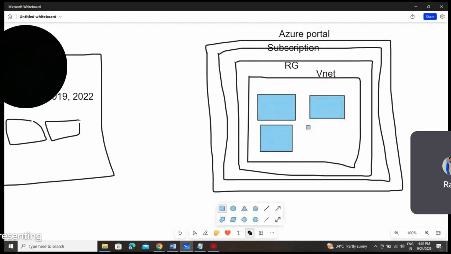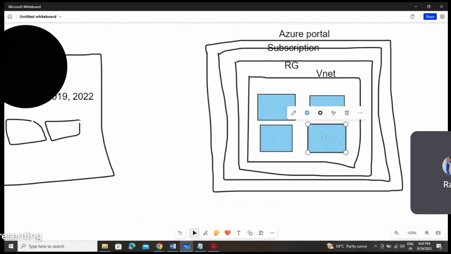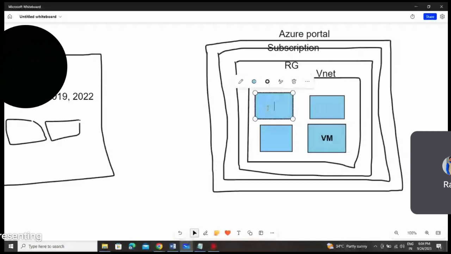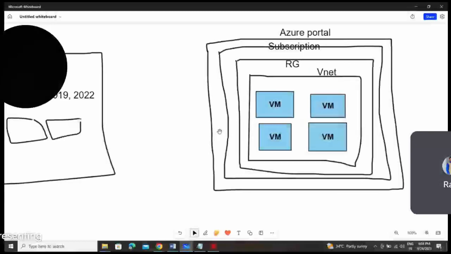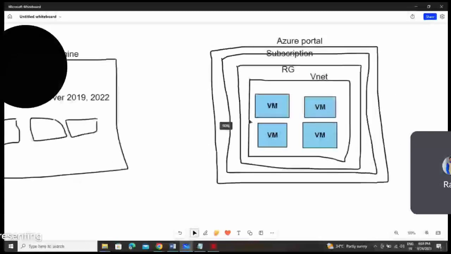That's why we are placing the virtual machines inside our network. While creating the virtual machine, you will get to know where you have to give this VNet. So no worries about this VNet, that is our upcoming topic. This is just one simple representation of how the VM would be placed.